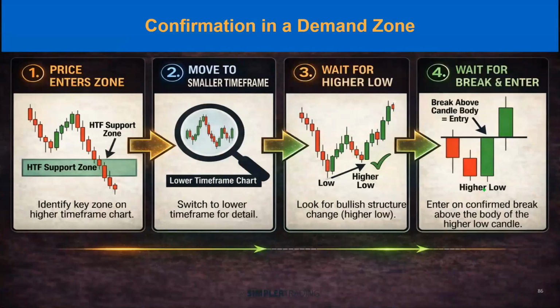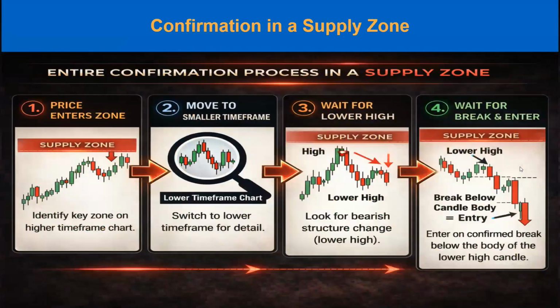If that low is taken out on a candle close, I stop out of the trade. Vice versa, in a sell zone or a supply zone, if there is a higher high created after I have entered the puts or the downside trade, then I stop out on a candle close above that high.